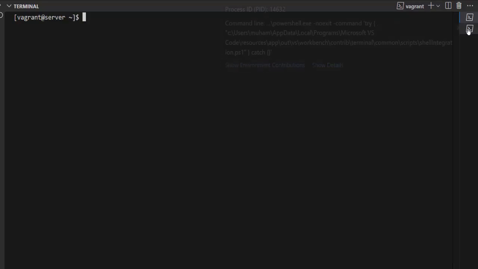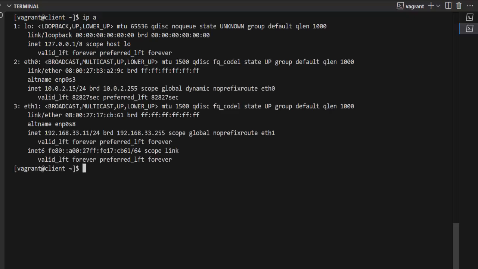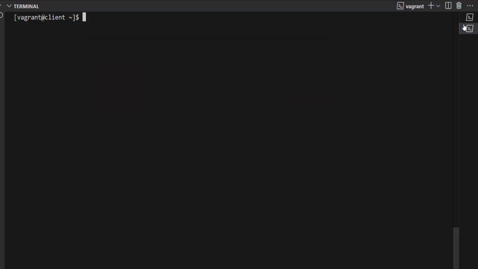But first, let me go to the client machine to get its IP by executing ip a. And here is the IP for the client machine. I will just copy it. And I will go to our server machine and type ssh -vv, then the username vagrant and the IP of our client machine.